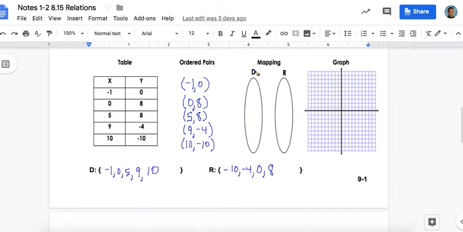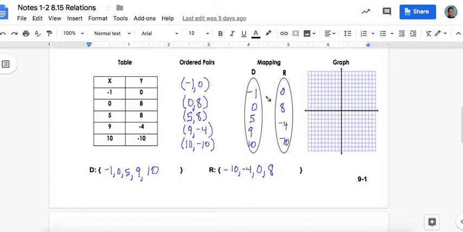Now here's how mapping works. So you take your x value or your domain and you just write them down in the order that you see them. You can write them in order from least to greatest, but they're not always in order from least to greatest when you're doing a mapping. And then what we can do is write all of our y values. And what I can do here is just look down here and we have 0, 8. Now I'm only going to write it once and you'll see what happens. And then -4, and then of course -10.